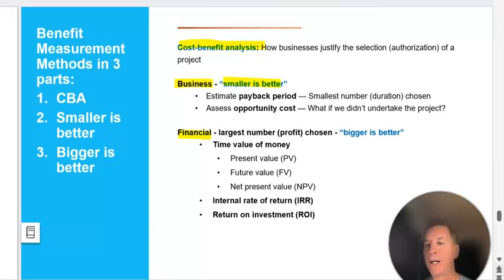Also, two other quick concepts: internal rate of return. Just think of it as an interest rate, right? If my project is projected to return 18% interest based on the money loaned to do this project, it's kind of like a loan, right? It costs the company money. And another project has a 12% internal rate of return. Which project should the company pick? They'll pick mine because it has an 18% rate of return. Being aware of that as a project manager, I need to make sure that I can hit those expectations.